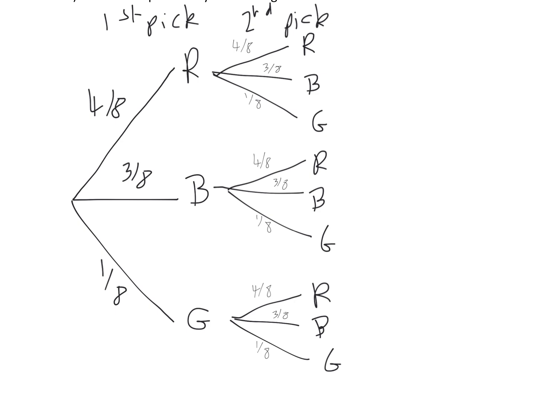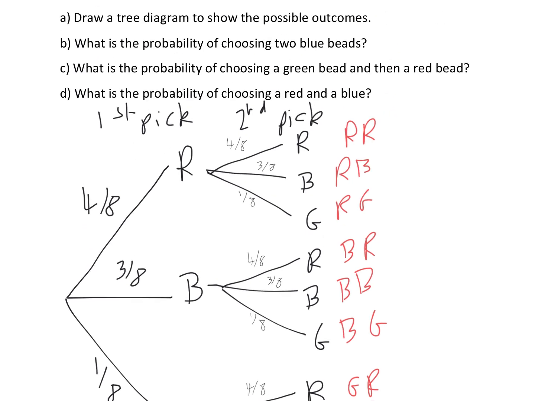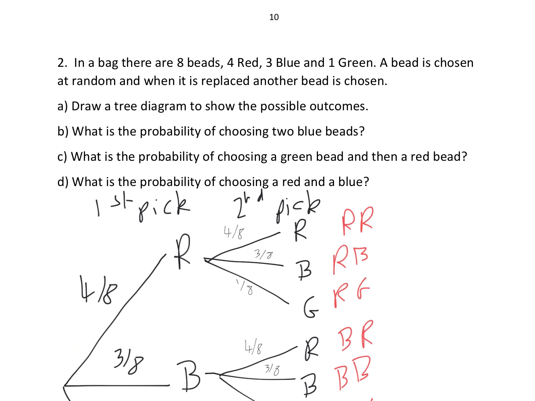Very quickly, I'll not do the probabilities, but I'll just write down here. That branch is getting red and then red. If you follow it, red and red. Next one's red and blue. So red and blue. The last one's red and green. The second one is blue and then red. So blue, red, blue, blue, blue, green. And the last one's if you get green first. Green, red, green, blue, green, green. That's optional, but that might help us to see, to help us just with these questions later on.